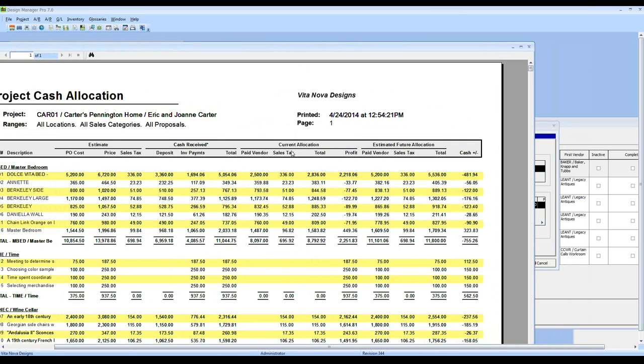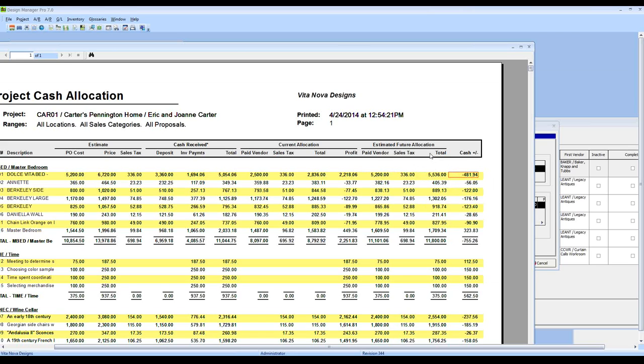So now let's look at our estimated future cash allocation. Well, if all things go as planned, we will be paying the vendor a full $520, as indicated by the original cost. That could be slightly more or slightly less. We will indeed be paying the tax authority $336, so our total future, in other words, what do we expect we will have paid out for this item at its completion? Well, that's $5,536. So now, when we take our cash received in, less our future allocation total, we're standing at a negative $481 and change.